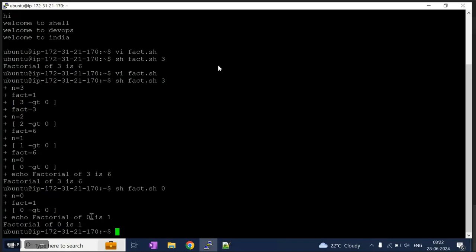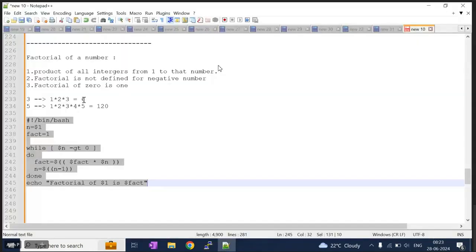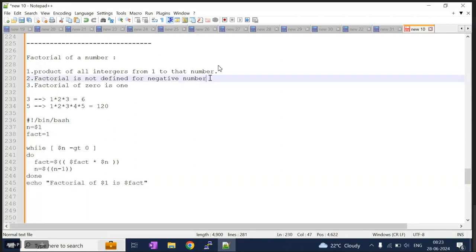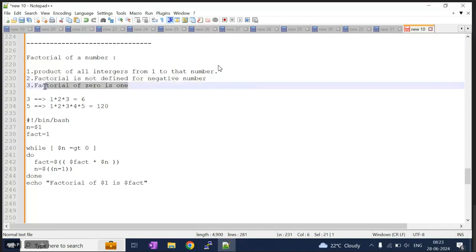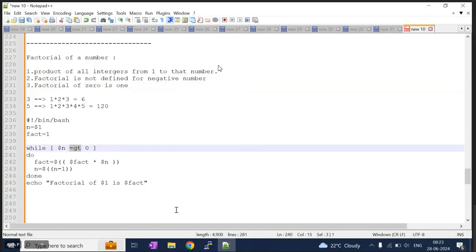So here to find out the factorial of a number, what's our condition? It should not be a negative number, and it should not be 0 also, right? Because factorial of 0 is 1. So that is what we are checking. That's the reason it is greater than here. If we specify greater than or equal to, it is not making any sense.